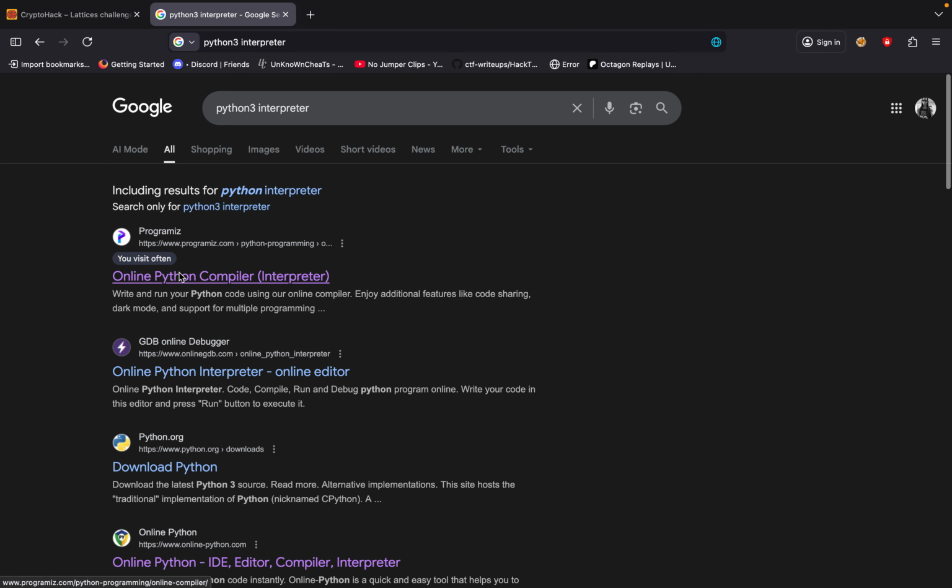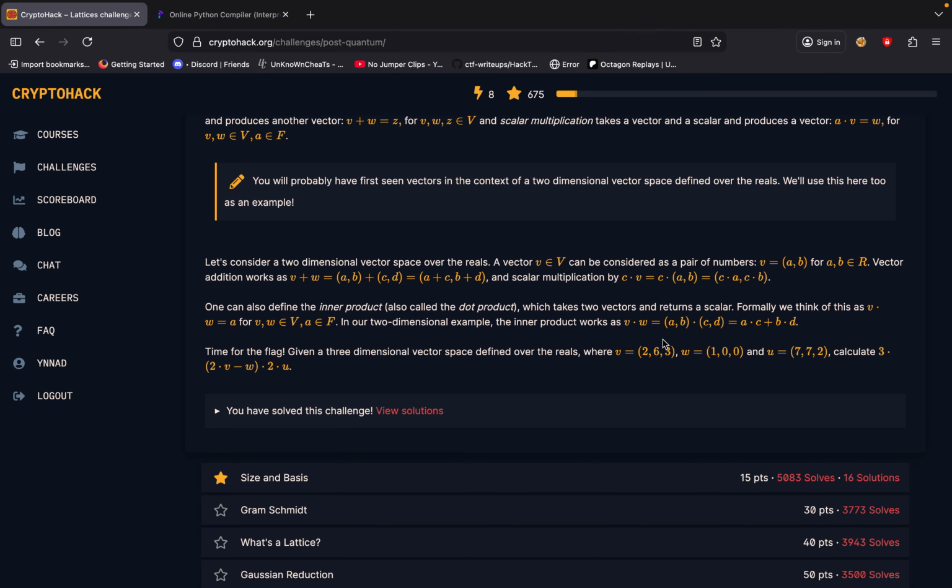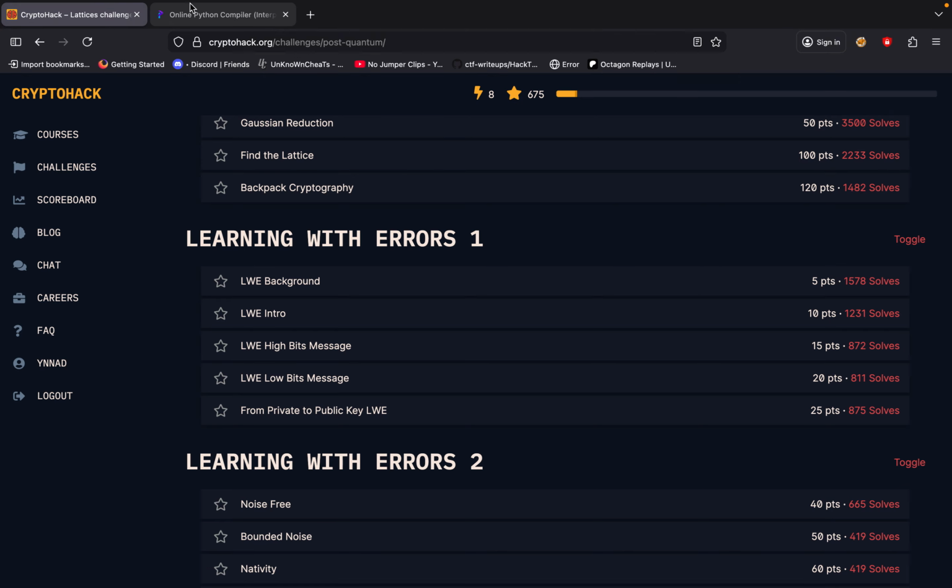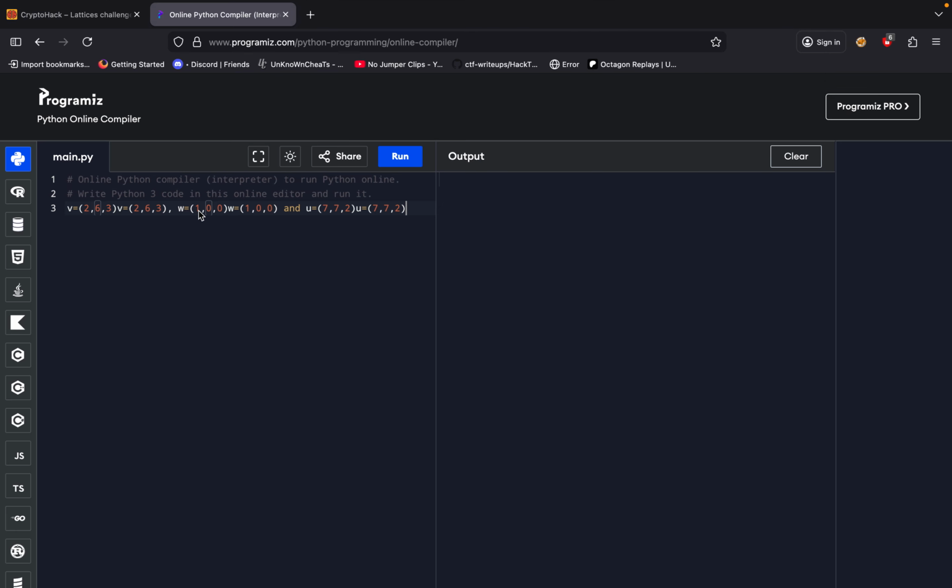Python 3 interpreter. Let's get the ball rolling. So we have these values. Hopefully we get something out of this. V is equal to that list, and then W is equal to that, as a list, and then that's going to be the last list right there.